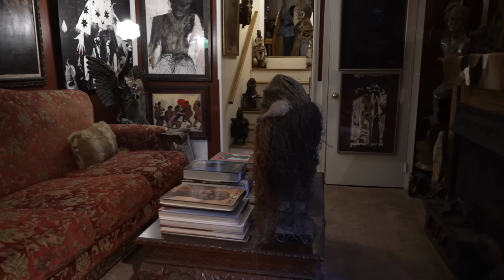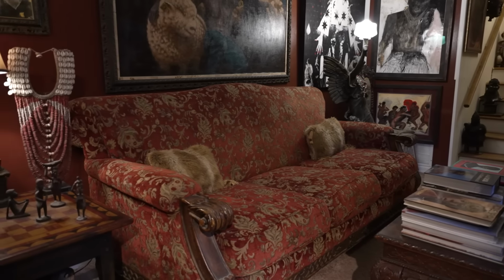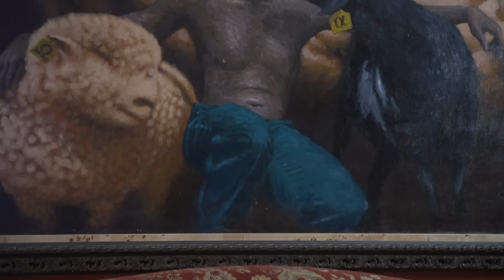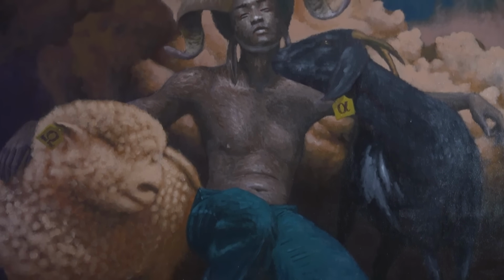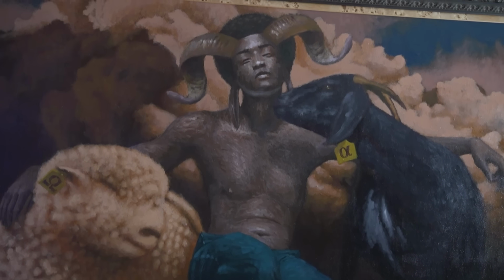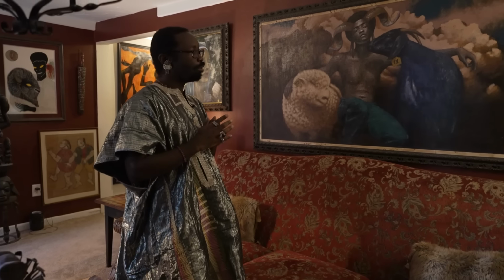We're gonna move along to my couch, which I also got secondhand, but above it, we have a piece by Ande Magoso. He's out of South Africa. This is called Alpha and Omega. So this is his rendering of what it felt like to be between two tribes. His dad is Zulu and his mother is Xhosa, which may be odd for traditional sense when it comes to South Africa. So he made his dad the goat, his mom the sheep, because that's traditionally what they would use in their spiritual practices for their community.